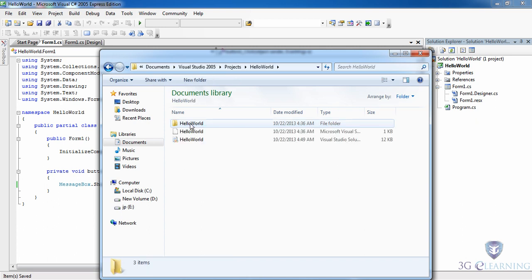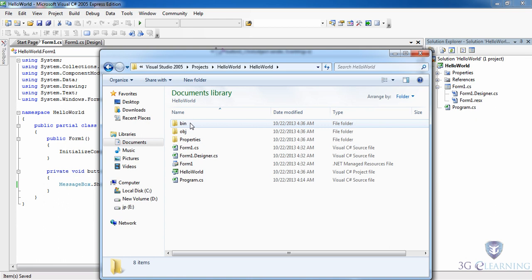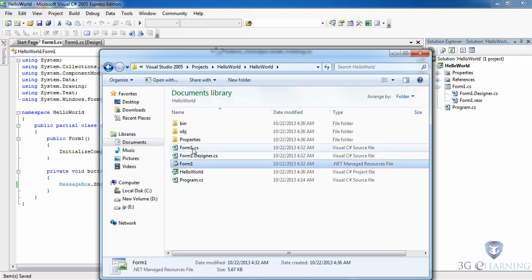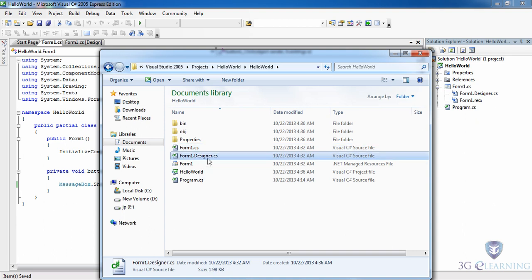Here you'll see a solution file, which is the top organizational unit. A solution can contain various projects, so there would be one project folder for each project in the solution. We have just one project in there and one subfolder called Hello World. So we have a Visual C# project file. This will keep track of all the files that belong to our project. There are also some files with similar names such as Form 1, Form1.cs, and Form1.designer.cs. We'll discuss their purpose in the next lesson.